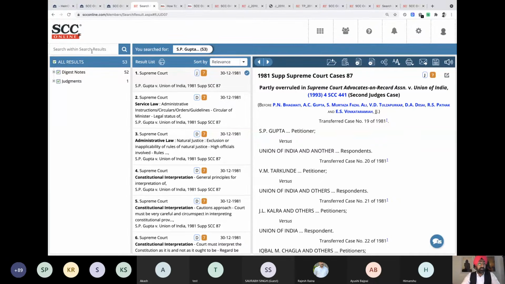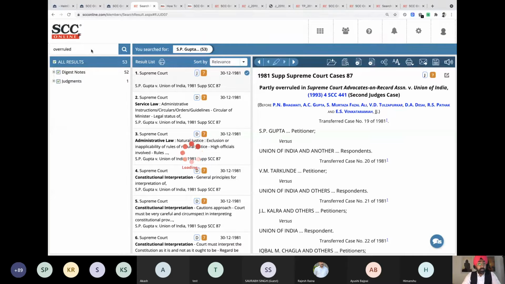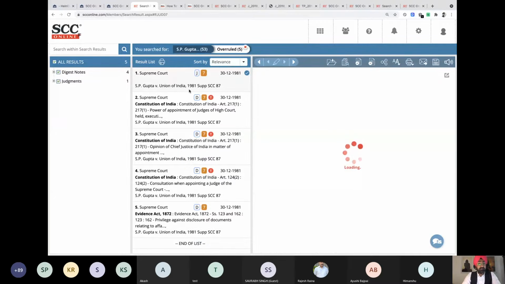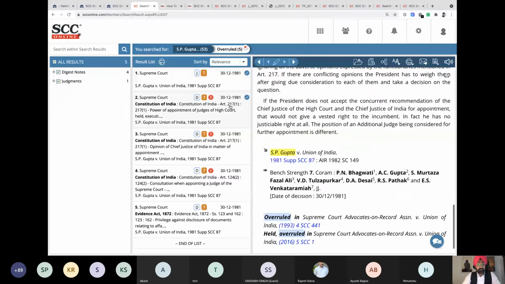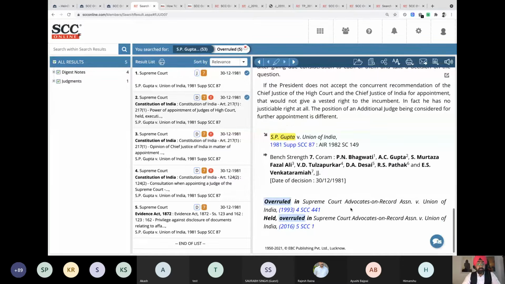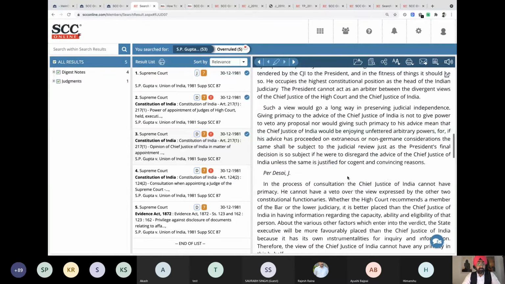The simple thing you can do is open the case with the party name or citation, come to sub search, write the word overruled, and start search. When you do that, it filters out only those points of law which have been overruled, and not all the 52 points. It's point number 2, 3, and 4. You click on this. It says overruled in Scholar versus Union of India. And there we have it. The second point that got overruled, this. And you can see what all the points were overruled.